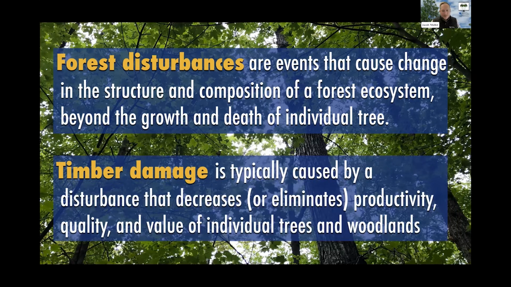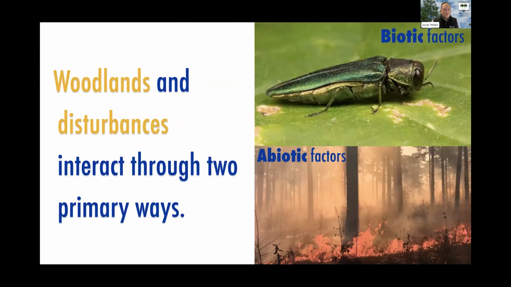And damage to our timber is something that's caused by a disturbance, and that typically decreases or even eliminates its productivity, right? When we say eliminates its productivity, it's kind of a nice way of saying that the tree has died, either main stem breakage or has been uprooted and fallen over. And we've seen these things happen in our woodlands, and it seems like we've seen or experienced these things a lot more recently. But disturbances have been interacting with forests for as long as there's been forests, but the rate, the intensity of those disturbances can change over time, and I think we're beginning to see some of those effects.